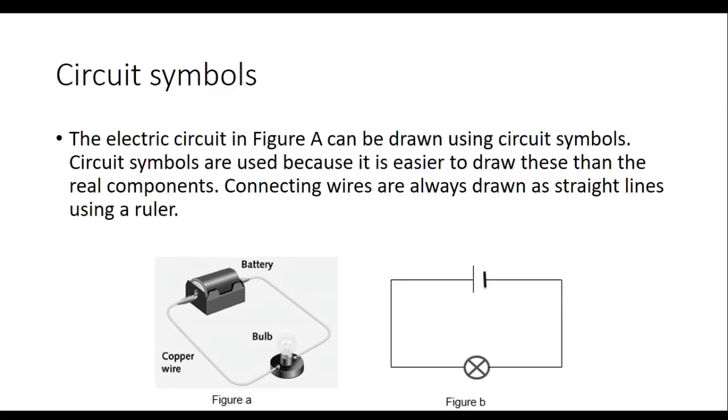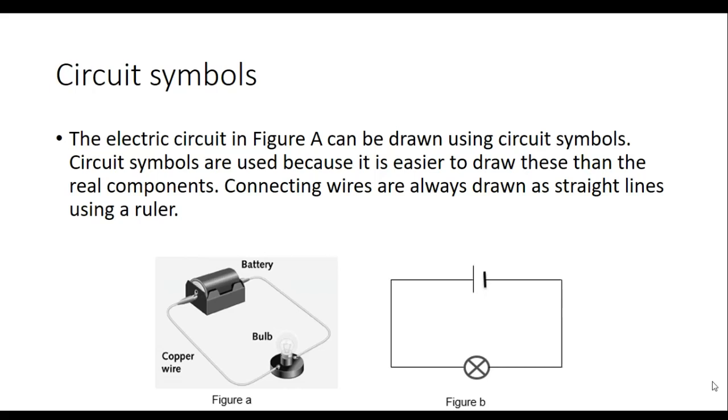So today we will be looking at circuits, and we have already had a quick look at a simple circuit. Today though we will be looking at circuit symbols. Figure A should be familiar to you already, but we can draw this circuit using circuit symbols, and figure B then shows what this simple circuit looks like using the symbols.